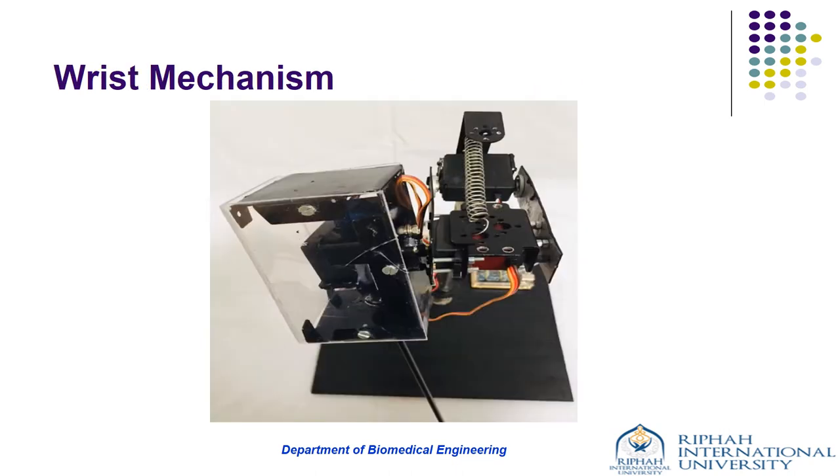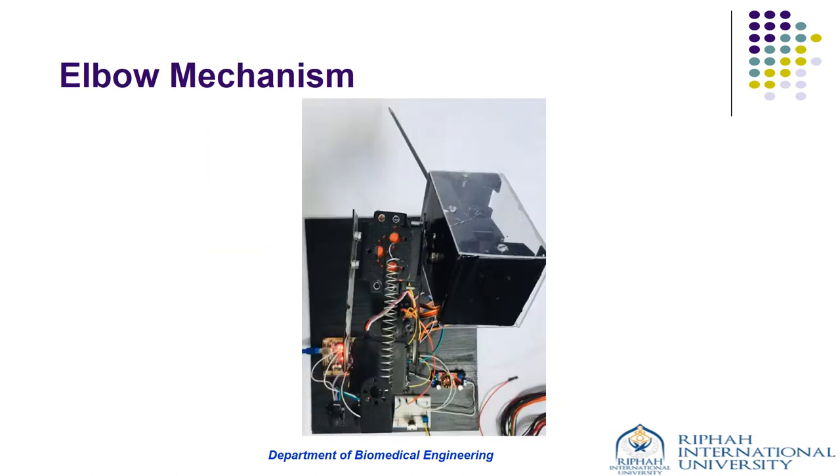The wrist mechanism is similar to the wrist of a human arm, consisting of a cylindrical joint and wrist motor. The design joint connects the end effector with the rest of the manipulator links through the motor, and this joint allows movement of the end effector along the z-axis. The elbow mechanism consists of two parallel links connected to a dual shaft motor at the proximal end and held together by the wrist motor, and is responsible for moving forward and backward along the x-axis.